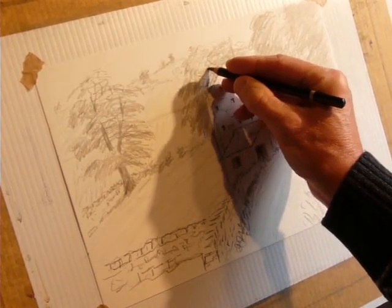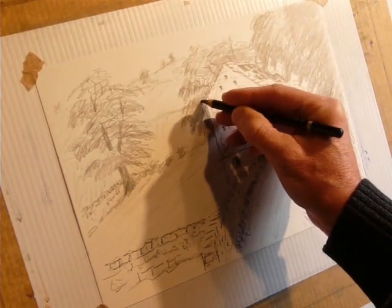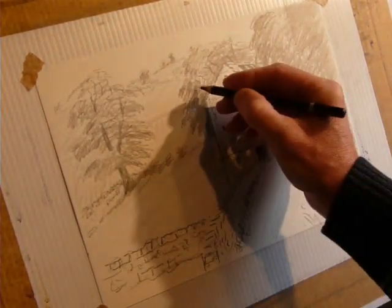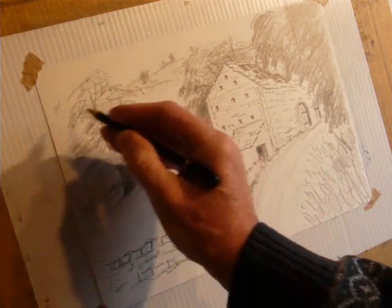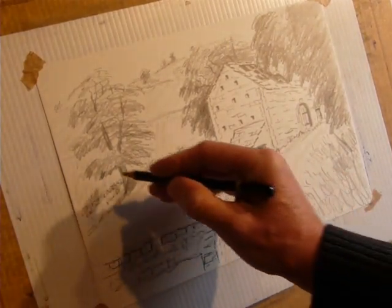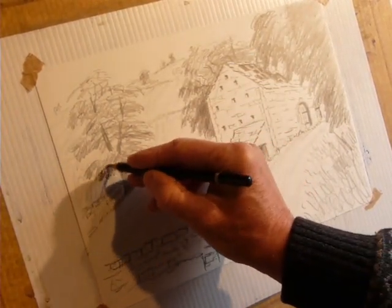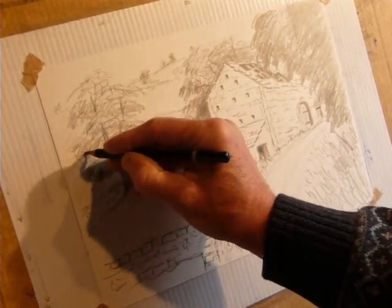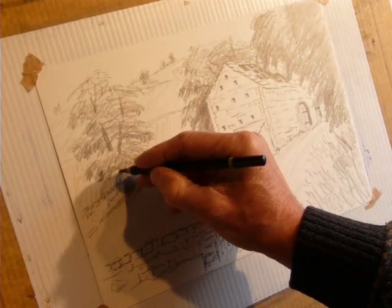You can put in a few extra branches too, if you want to elaborate on those. That's it, and that just shows up the corner of that building there very nicely. I like to have that dark area there. Okay, not going to do too much to these, they're dark enough in the distance. Perhaps a little darker tone on the overhanging branches. Very often see that, the overhanging branches. There, like that, like that, like that. I'm just building up tone for the whole thing, really. Not quite as much at the top, and a little darker.